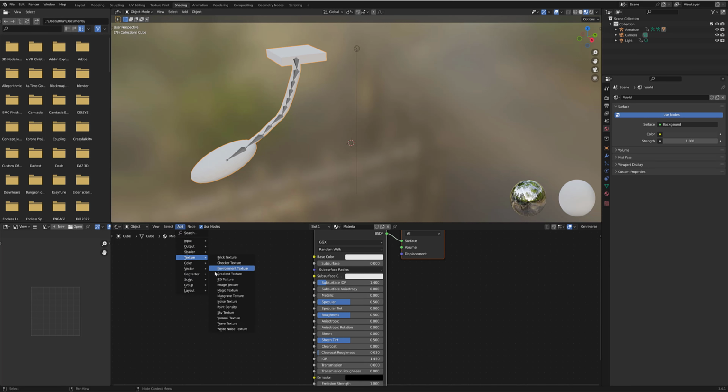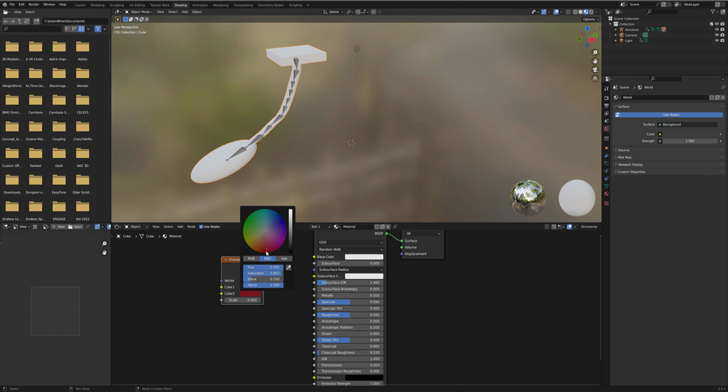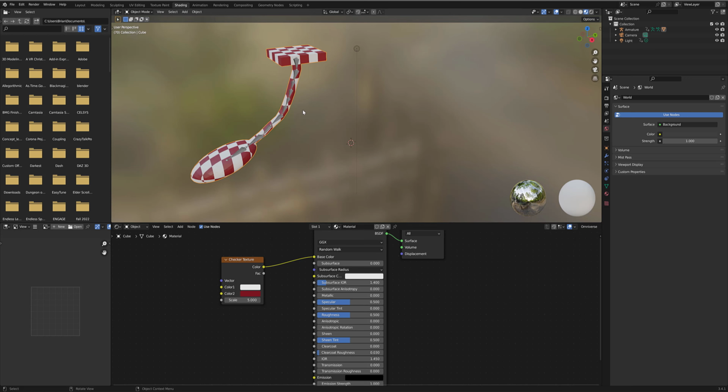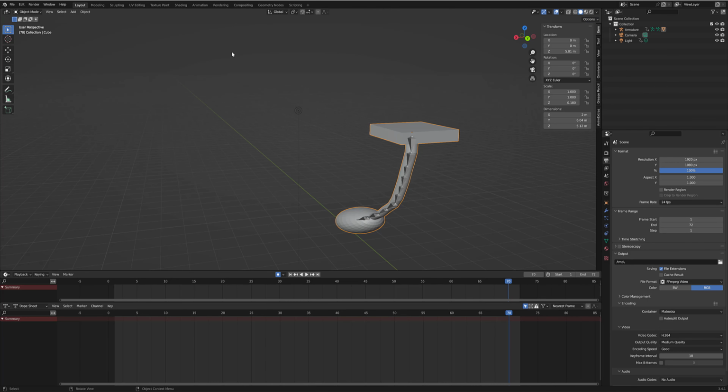Oh, what kind of texture should we have? Let's just go with a basic checker, and we'll make that a little more interesting. Draw the color over, and now our object's a little bit more fun to look at.